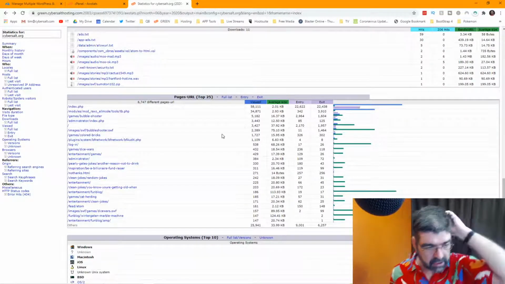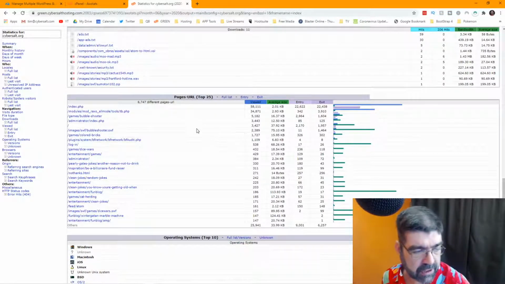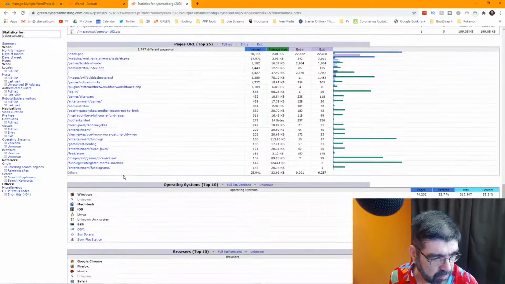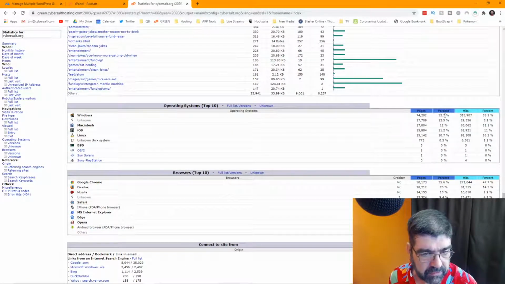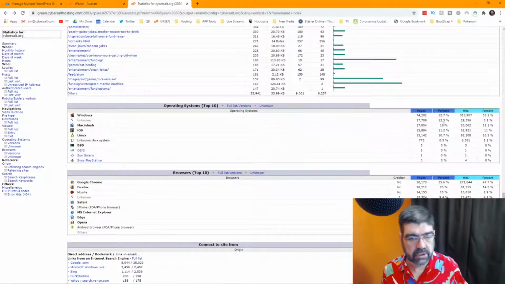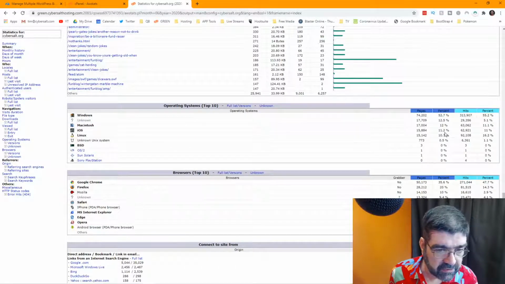Cool. All right, so a quick glimpse of what's happening on your site is in different files and things that maybe you need to take care of, things that you've done, just bring to mind. Here's operating systems. So 52% are using Windows, 12% unknown, 12% Mac, Linux, and then a bunch of little ones down here.